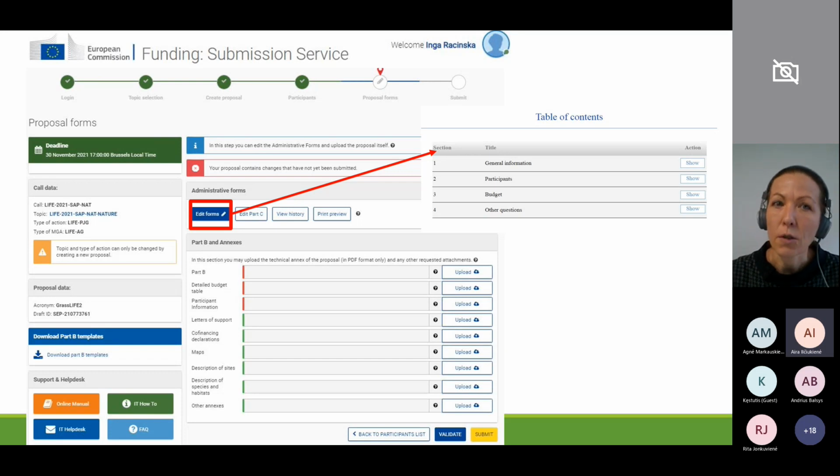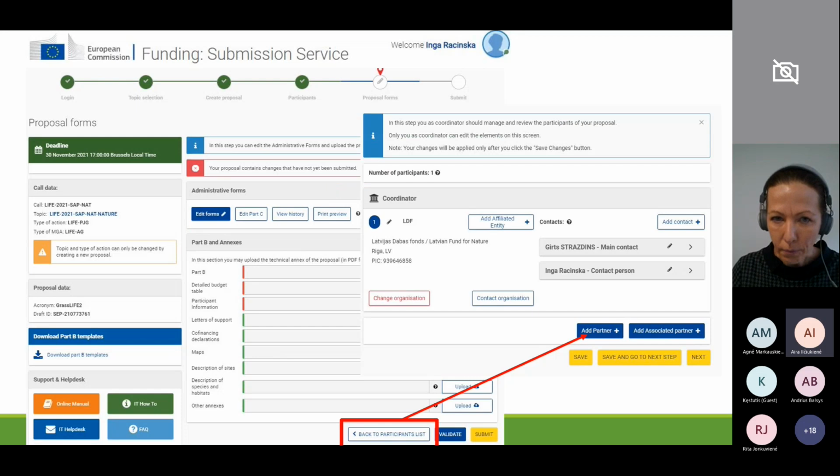Don't take the templates from general sections. Take them from here, because these will be the most recent and most appropriate ones, the ones ready for filling in. So make sure to use this field for taking the templates for your B part. And then you download them and you start working on things.